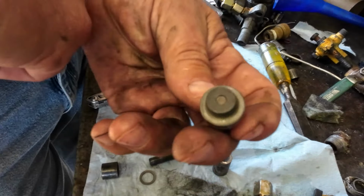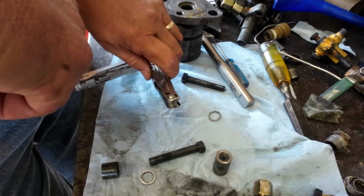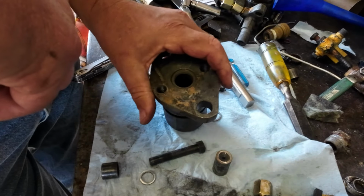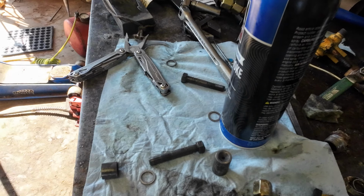But I think I can actually get these nozzles. They're pretty pricey. I think they're about $200 a piece. There are a few available. But anyway, this is the injector body. I'm gonna blow this out a little bit with some air.